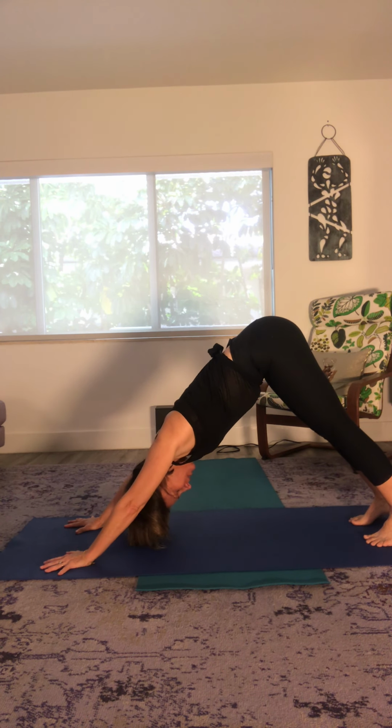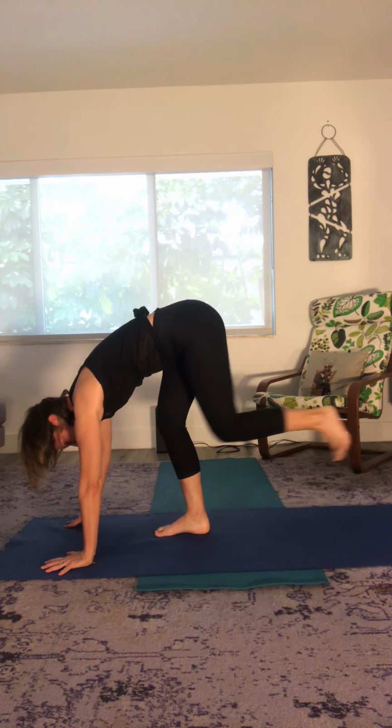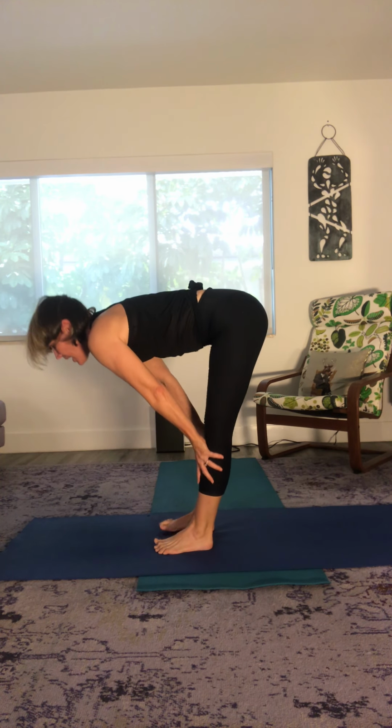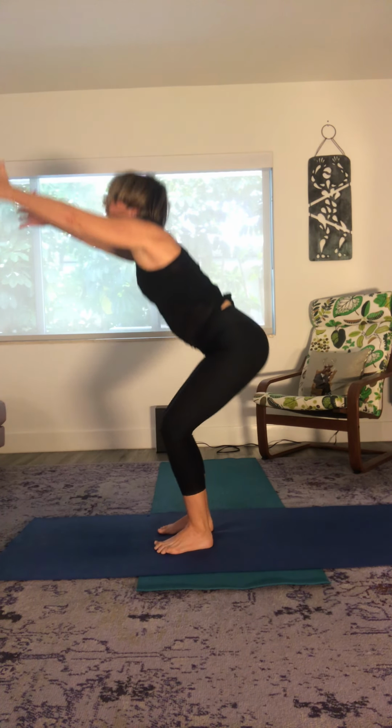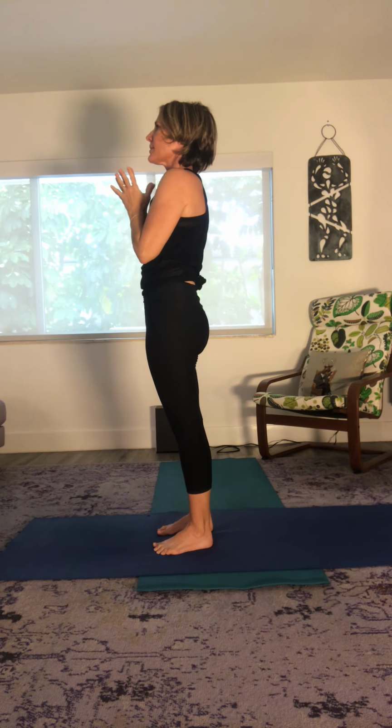And exhaling all the way. Step up between the palms. Inhale, flat back. Exhale, fold, bend the knees. Utkatasana. And exhale, back to center. I'm going to do the last one facing you. And I'm going to do the full range of movement, the full expression of each pose.